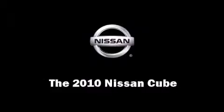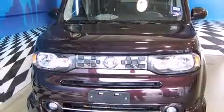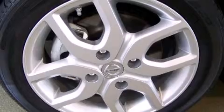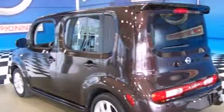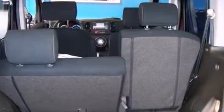Discerning drivers will appreciate the 2010 Nissan Cube. With just over 10,000 miles on the odometer, this vehicle invigorates its segment with sporty proportions, generous equipment, and exceptional safety. Smooth gear shifts are achieved thanks to the efficient four-cylinder engine. And for added security, dynamic stability control supplements the drivetrain.